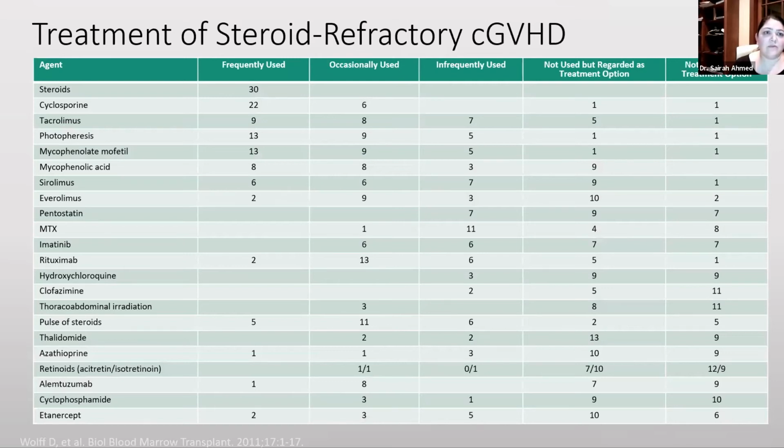Just as I said before, when you have a list this long of agents that could be used for treatment, it means that nothing is really a home run. And this is really kind of just an overview of how patients are put on different agents and how clinicians choose what they're going to use. And steroids are still part of your mainstay of treatment, and often the dose will go up and down depending on the flare.